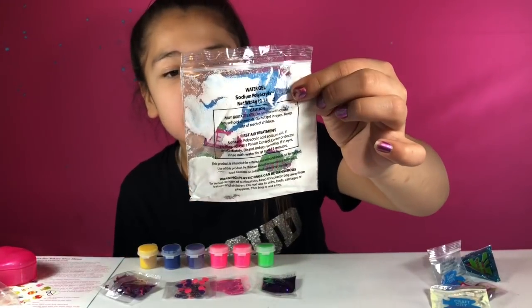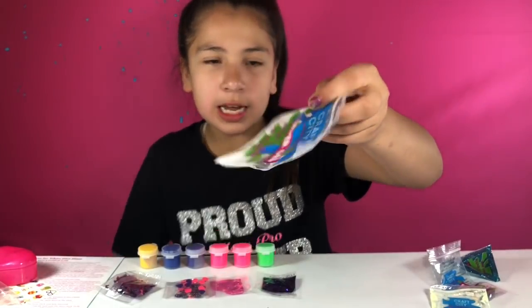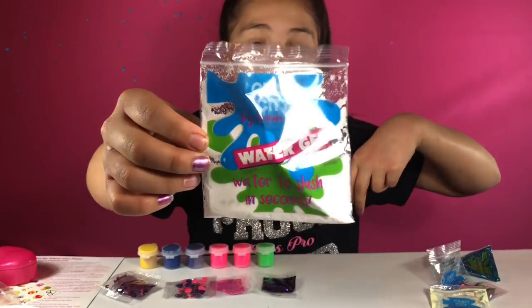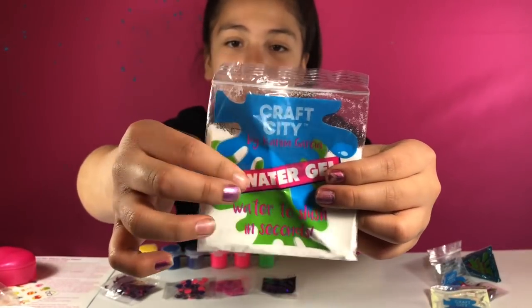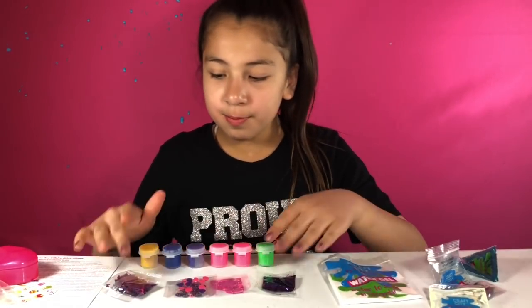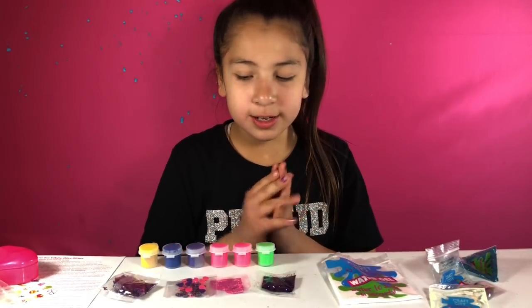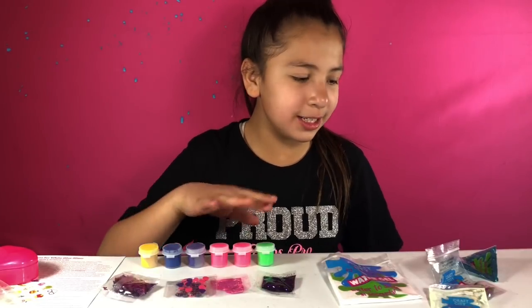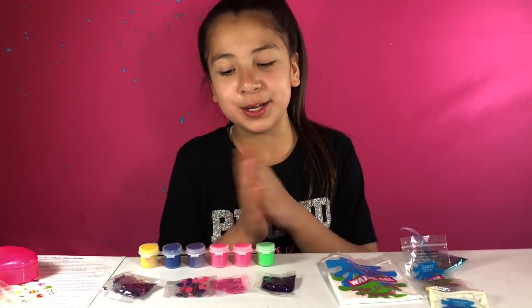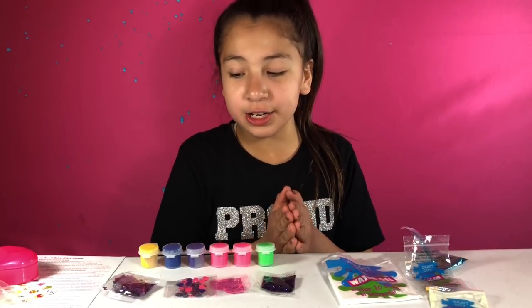I love the packaging on all the Karina Garcia kit — it's so cute. This is to make instant snow slime, I'm pretty sure. This Nickelodeon kit is really colorful so I think it doesn't need extra packaging. These Karina Garcia ones look real pretty with packaging though. So I don't know who's going to win here for decorations.